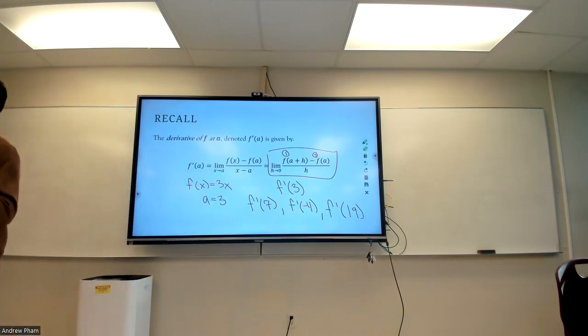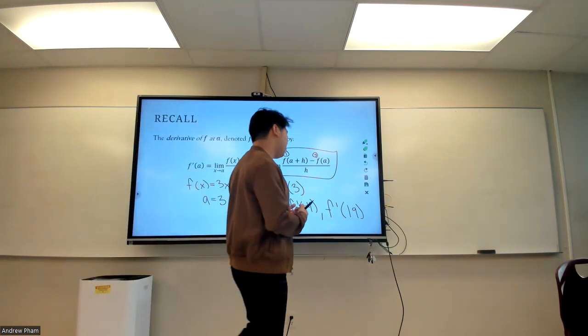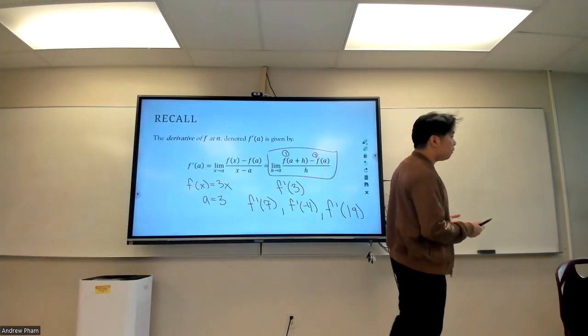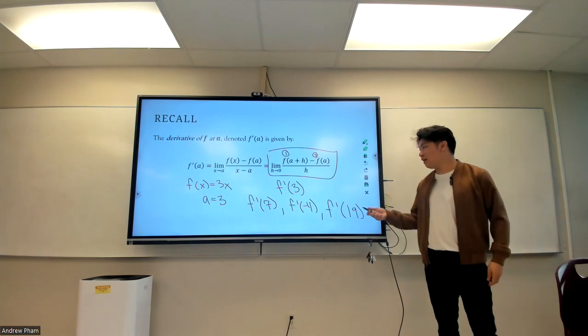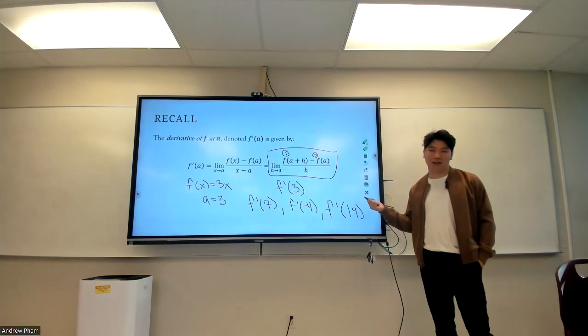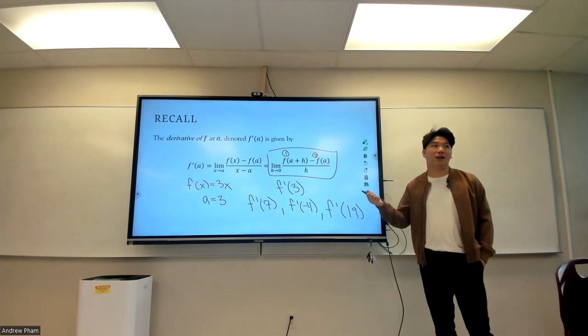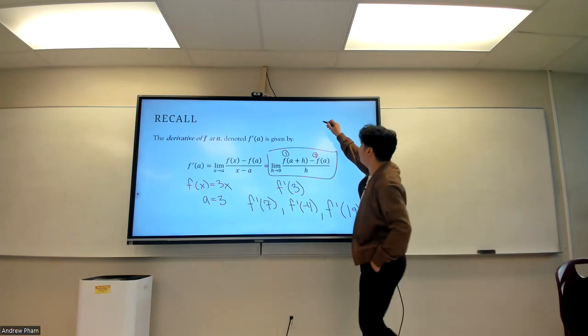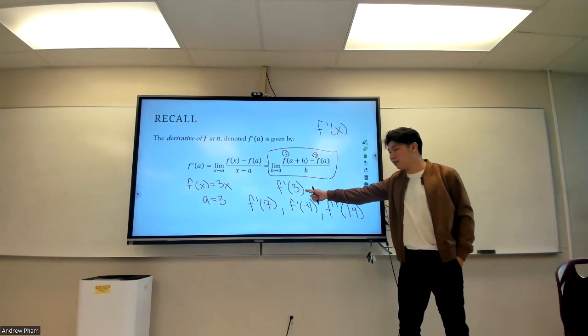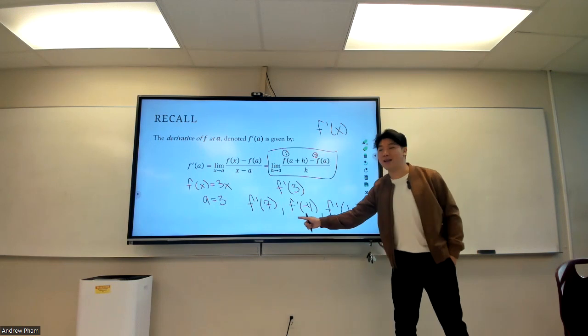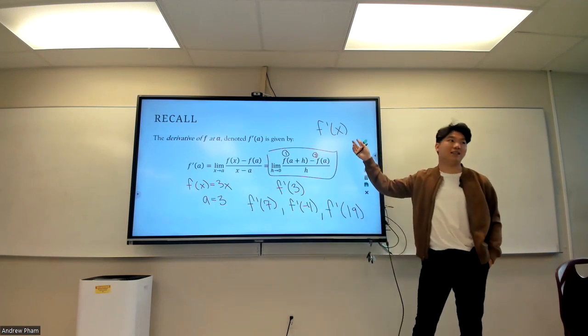Obviously, we don't want to just keep on doing all this algebra work over and over again. So instead, what if I think about my derivative as a function? That is, what if I can figure out some f prime of x? Where instead of trying to figure out what these are individually each time, what if I can find a function representation? That is, if I can find an f prime of x, and then if I can figure out what this is, then I can just plug in 3, then I can plug in 7, then I can plug in negative 4, and plug in 19 individually.